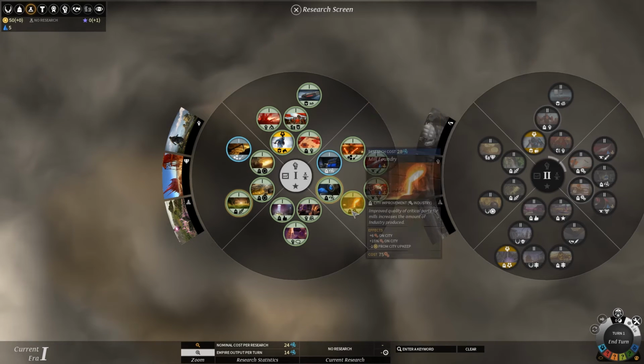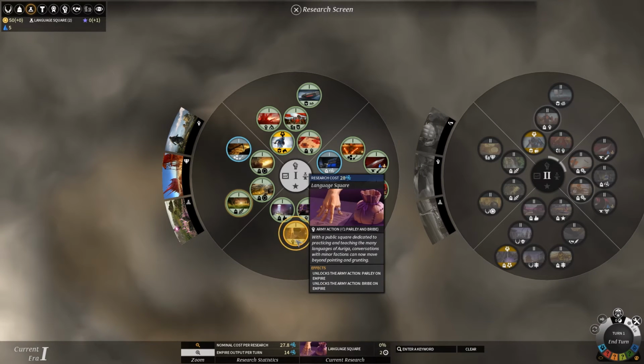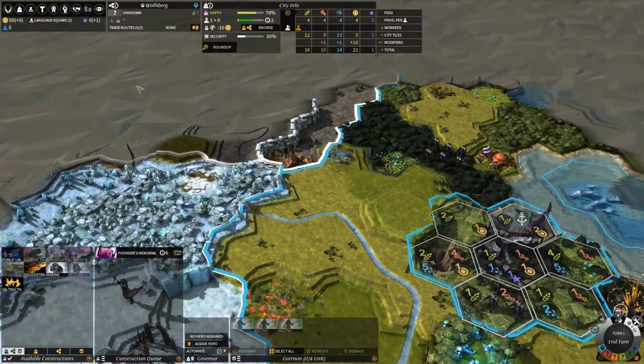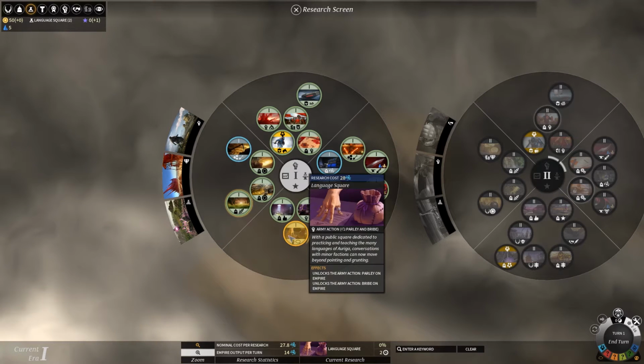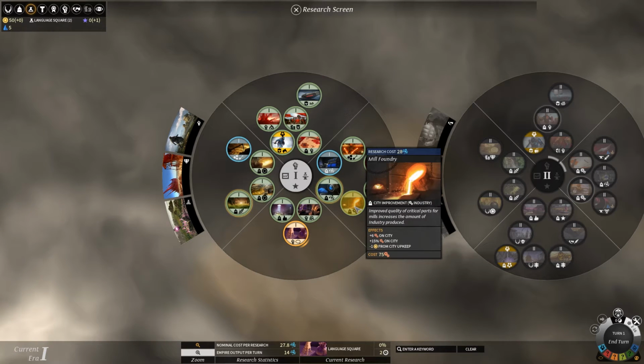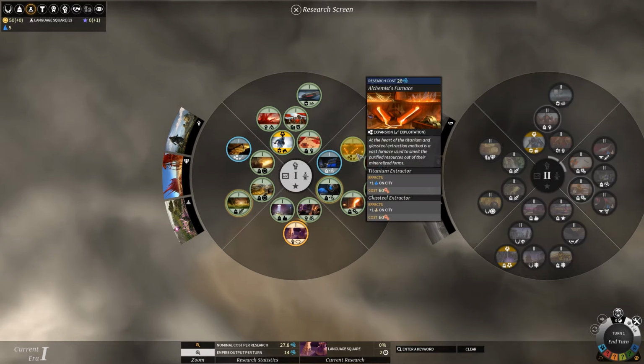The first thing I always pick up is Language Square as the Vaulters. The reason to pick up Language Square is to interact with the minor factions. And this is mostly to get quests off them, because getting quests gives us a nice boost of bonuses early on, in addition to exploring for ruins.